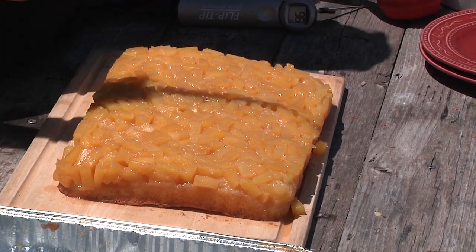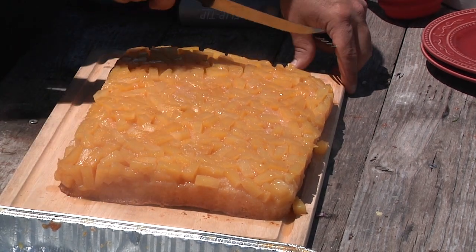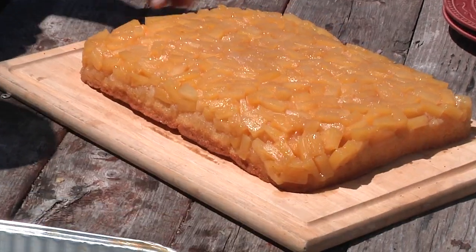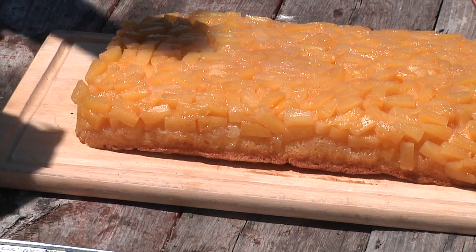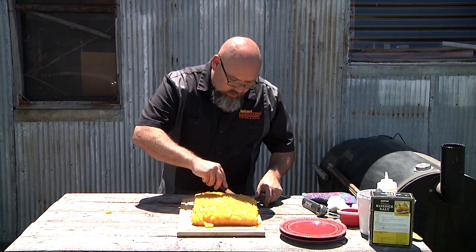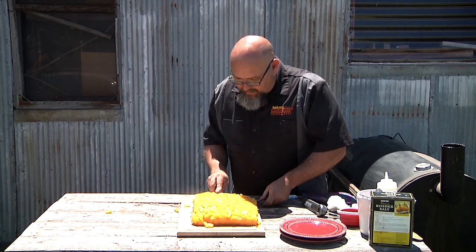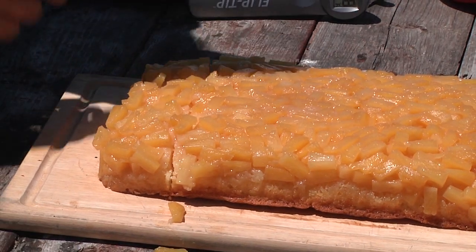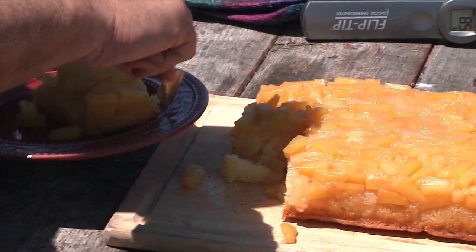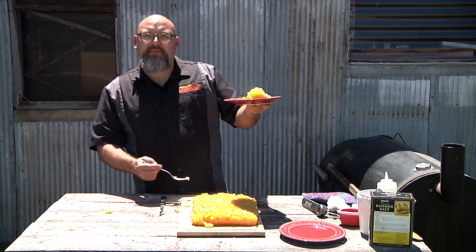And I didn't grab a spatula, so I'm going to have to use a fork. We've got some nice edge pieces. You can kind of see where my grill was a little off kilter a little bit, because one side is a little taller than the other, but hey, that's all right. So we're going to go ahead and cut it just like that. Put it right on a plate. And there you go, pineapple upside down cake.